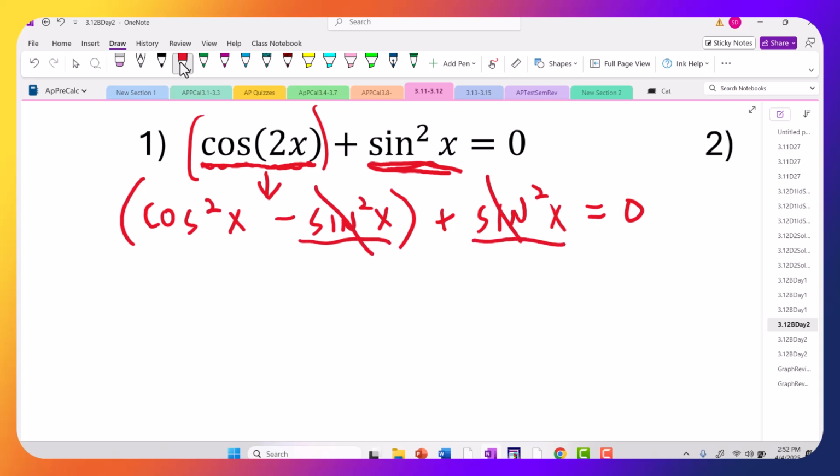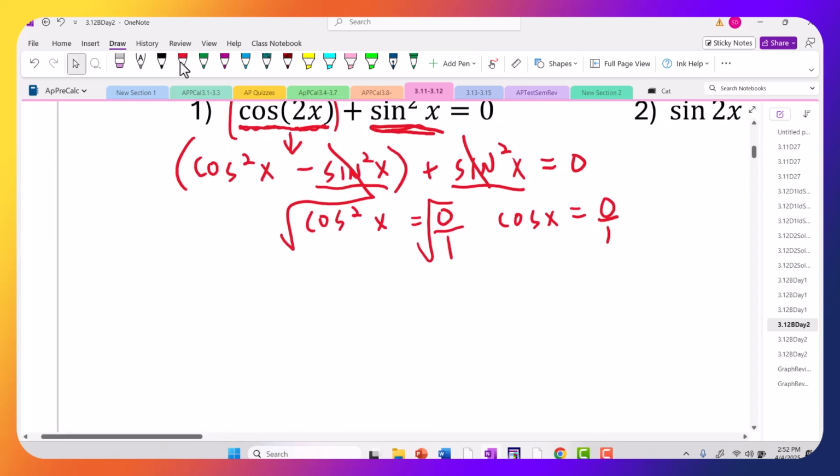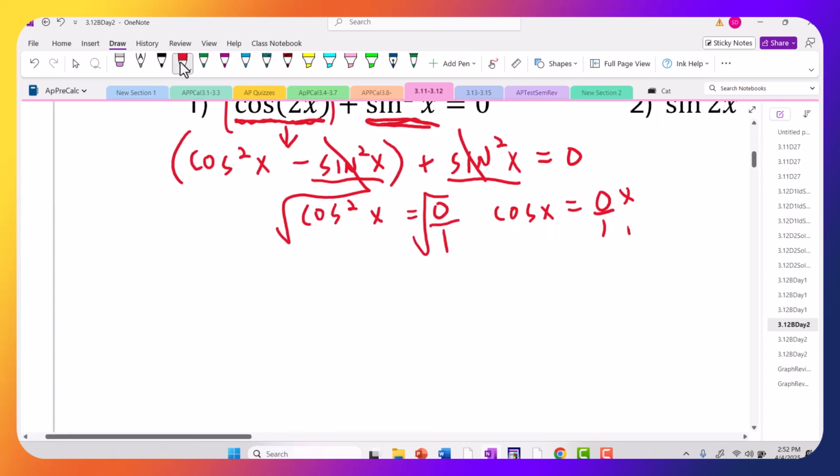Gone. And then what do we have? We have cosine squared x equals 0. 0 over 0 over. I'm sure you're sick of that. And then square rooting, well, it's still 0. Right, and then where does that happen? That's when x is 0 and r. That's here, these spots. So the answers are pi over 2 and 3 pi over 2 for that.